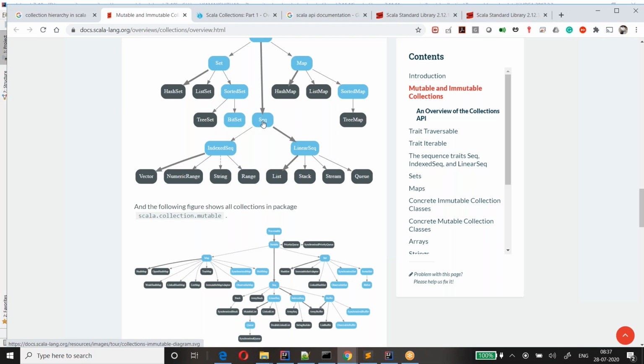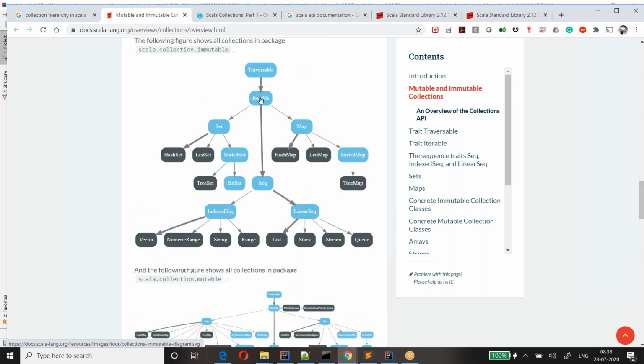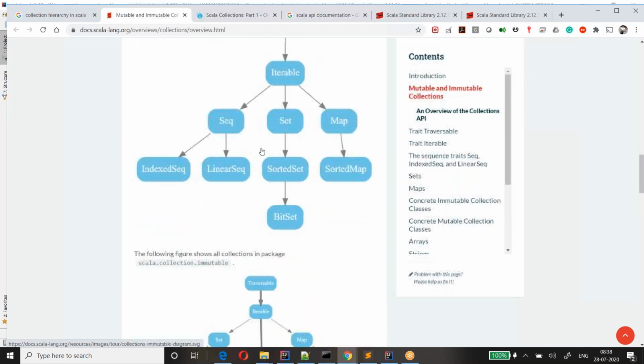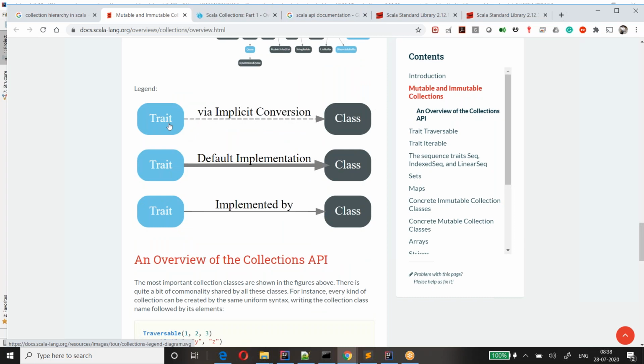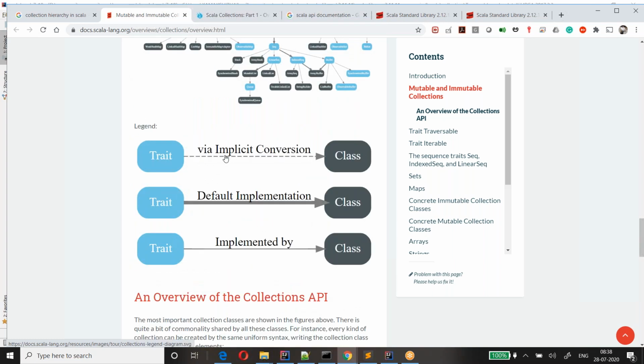Now the color coding: the blue ones are traits, and the black ones are classes. The dotted line is implicit conversion. The thick line is the default implementation, implemented by.